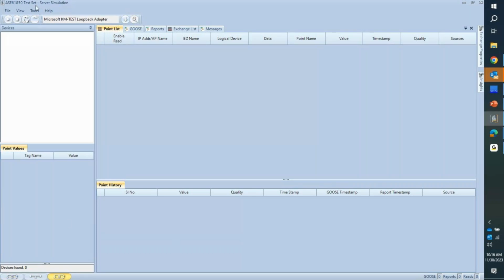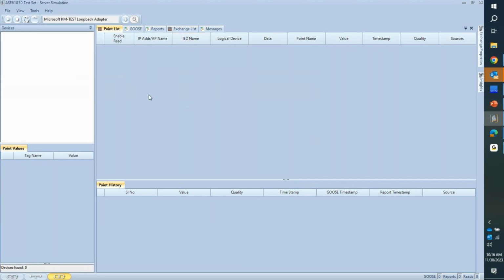Up top, it also will read the mode that you have selected down on the bottom for general user verification. We have a point list view, which we highlighted and demonstrated before. We have a GOOSE tab, a reports tab, an exchange list, which we'll be working with today. We'll primarily be navigating between GOOSE, reports, and exchange list.